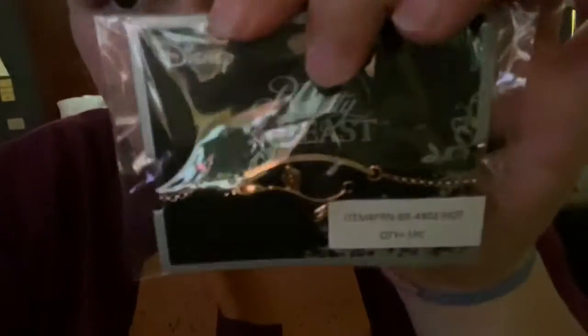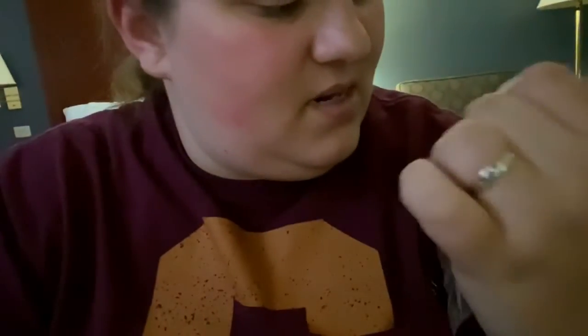The Beauty and the Beast bracelet is roughly $15, give or take. It was a little bit hard to find, due to the fact that it may not be selling anymore — that particular style may be out of stock. This fancy luggage tag — most of the luggage tags I found are about $12, so I'm going to guesstimate that this is also $12, if you're just wondering.